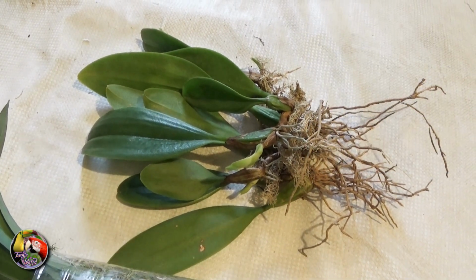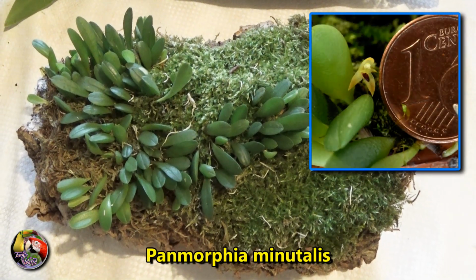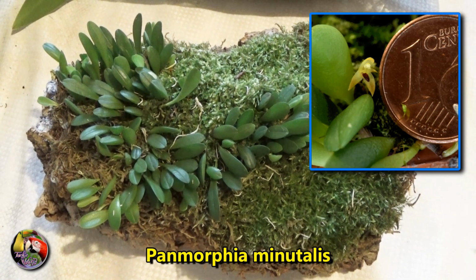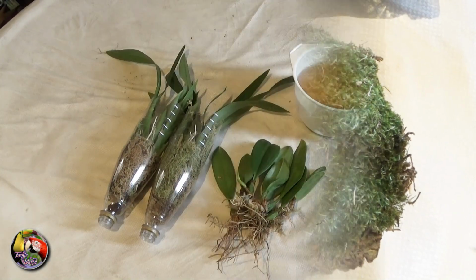And lastly, there's a Panmorphia or Minutalis, a miniature orchid with tiny yellow blooms, and instead of a division, he sent me the whole plant. He told me because it's well anchored in the live moss, he didn't want to mess with it.